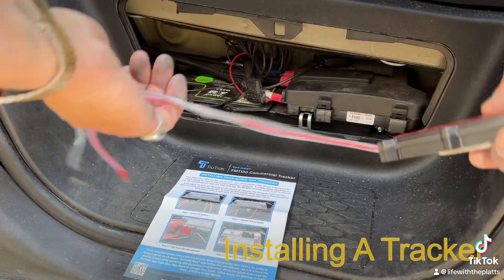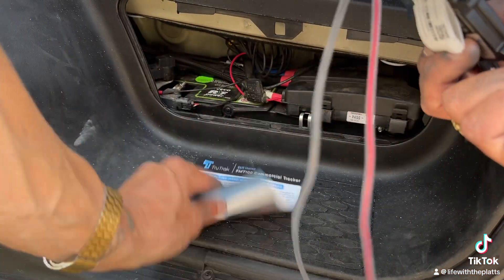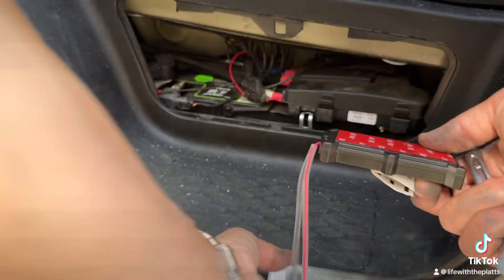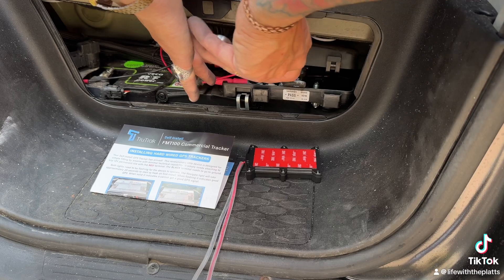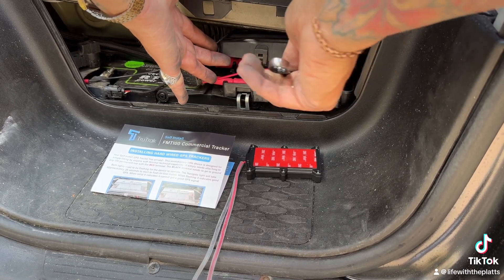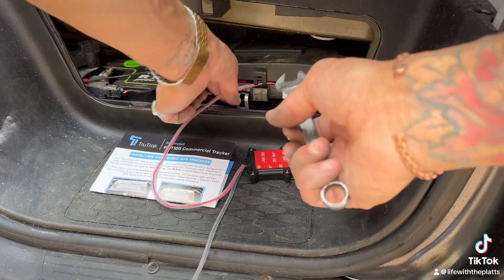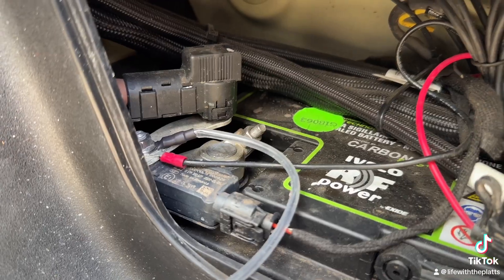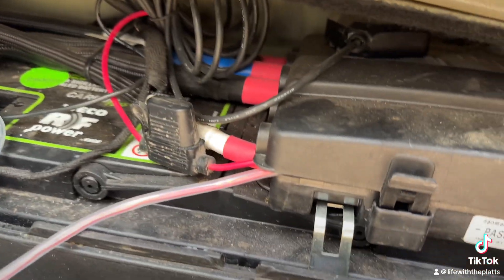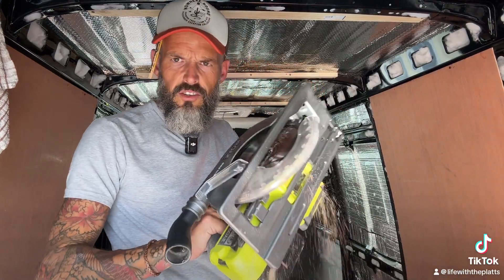Now we have the world's best job — we just need to connect the red to the red and the black to the black on the battery. This is for the tracking for the van, so it loads your insurance premium from True Track, found on Amazon. We had one on the last van. Ten minutes later — slotted that one on, the negative one on there and the positive one on, so let me just register this thing.